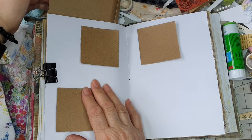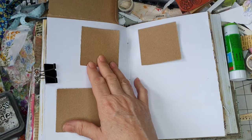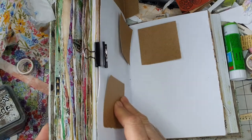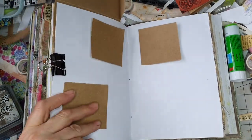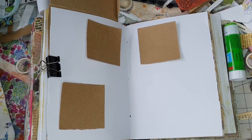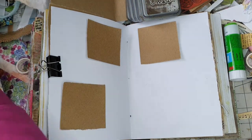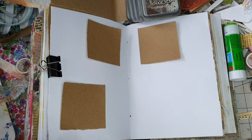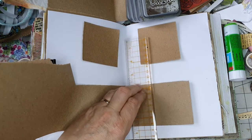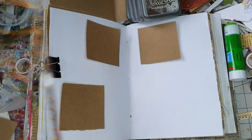Now, what I used was some masks, some cardboard masks. Right, so I'll just show you how to do the last one. I used pieces of card to put there, and I've chosen some vintagey colours that would be good, and also other bits. Right, so what I'll have to do then is just cut another piece, because I've lost my fourth piece. That's easy. All I did was tear it against a ruler, and there.